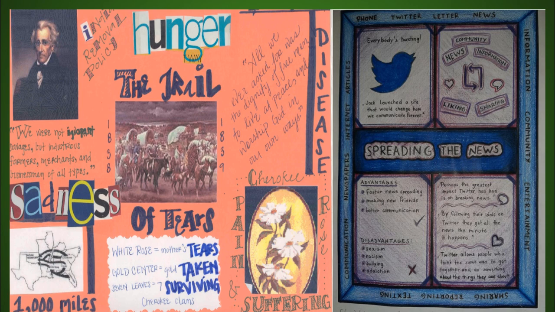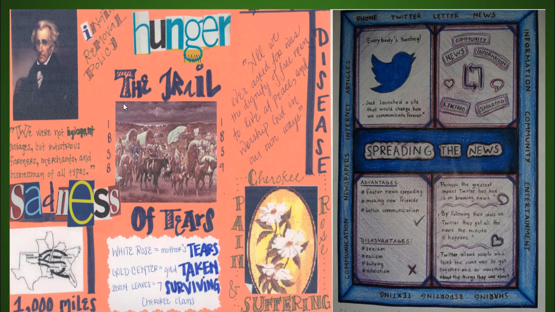So this is what the student's one pager is about. Lots of pictures, right? And if you notice, unlike the previous one pager, these are just pictures that the student got off of the internet or got from somewhere, right? They're not hand-drawn pictures, which is absolutely fine. The one pagers don't need to be on a physical piece of paper. You can certainly do these digitally if you want to. And then they've got some quotes and information around explaining what the Trail of Tears was and what happened.